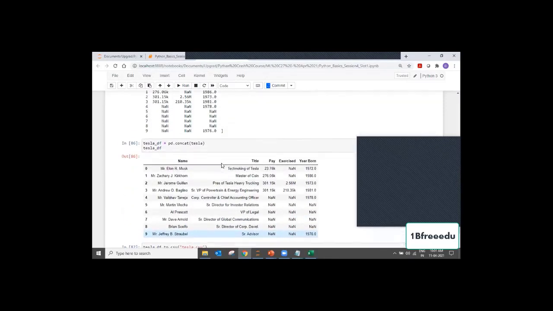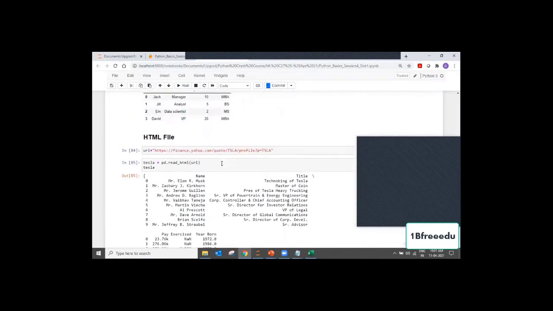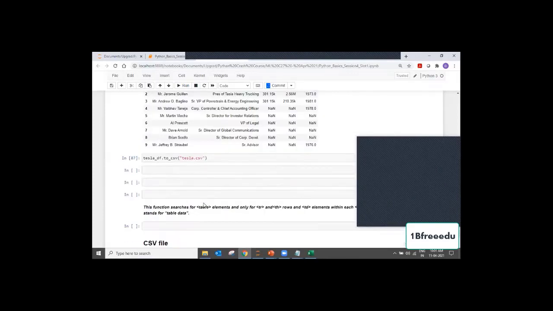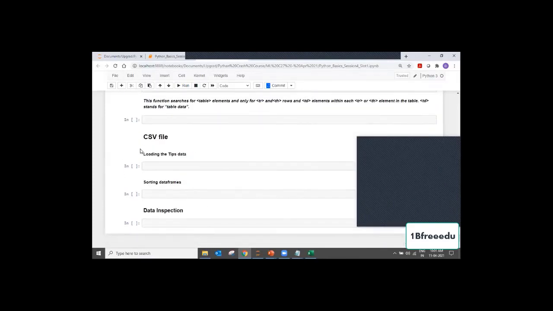So this was how to read data from a HTML file. Okay, the last thing for today, people, I'm gonna try to extract data from a Kaggle website. I'll download a data set from a Kaggle website and then try to read that data, load that data file into my notebook and read it from it. This is the last thing we're gonna do.